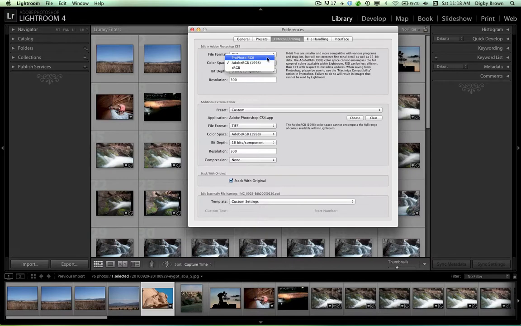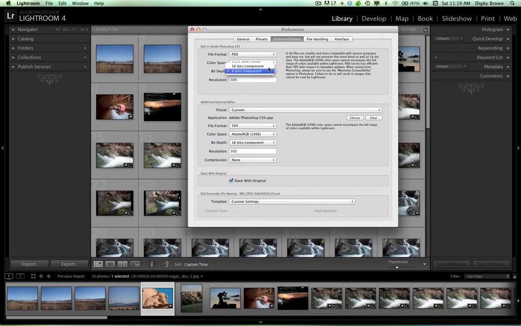I tend to stay away from that because it can be a bit deadly unless you know what you're doing, and you can have a whole heap of colour mixes which can really throw things off. So your camera recognises Adobe 1998 or sRGB. sRGB is just a simple amount of colours, so bring it to that.